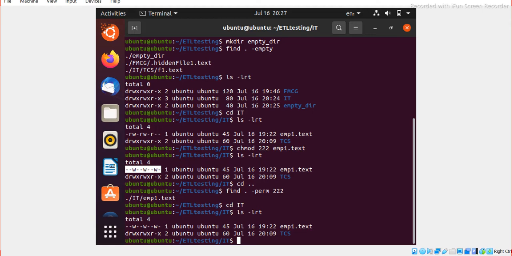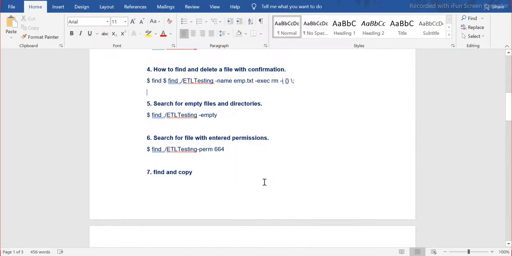I'm sorry. It is actually going to find it only, right? I am not going to delete it. So it already told that it found, right? If you want to delete it, you can execute the rm or remove command, right? That will do it. So here we are just searching it, so that's fine.